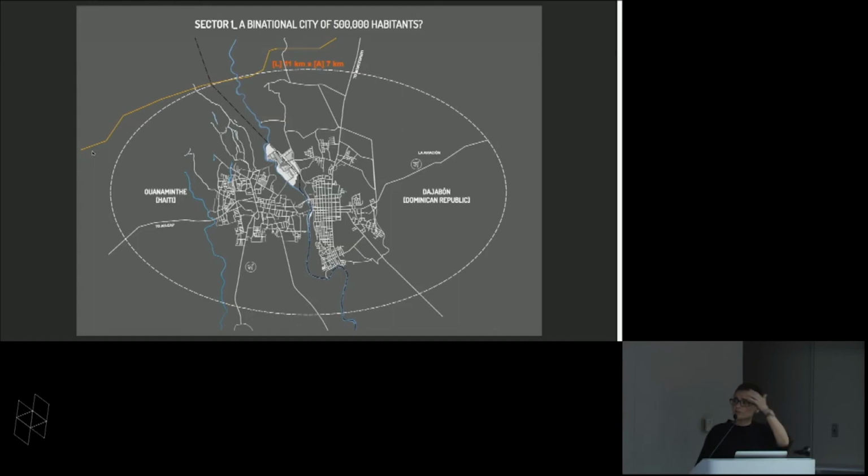So our first question was, as CBQ, what we want to do is to attract investment to this area, so people can stop seeing it as a conflict zone, but as a potential for growth and investment. And we want to triple the size of this industrial area. And we are very aware that that's going to have a huge impact. And the question is, how much land do we need then for a city in 20 years that's going to be probably half a million people? Can we think about this as a binational metropolitan area?